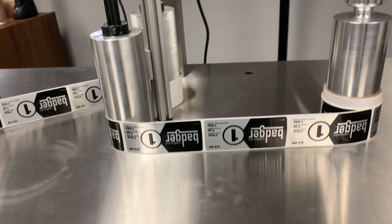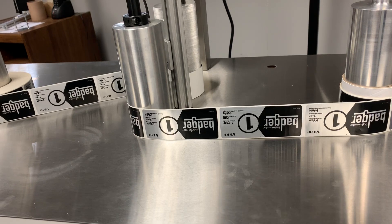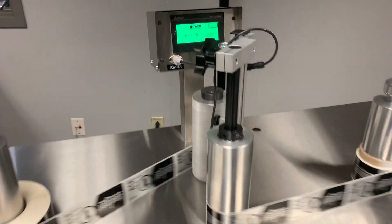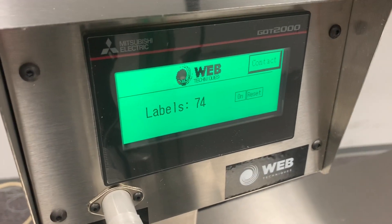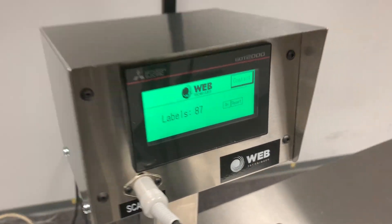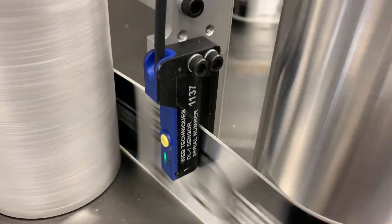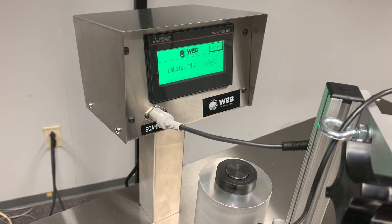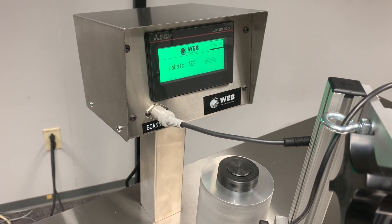And what I'm going to do is start the system here to demonstrate the PC30 counting the labels. We've got the system running. As you can see, labels are counting up, no issue. And again, I'm counting the gaps and not counting the lengths. So we'll get this out to you today, thank you.